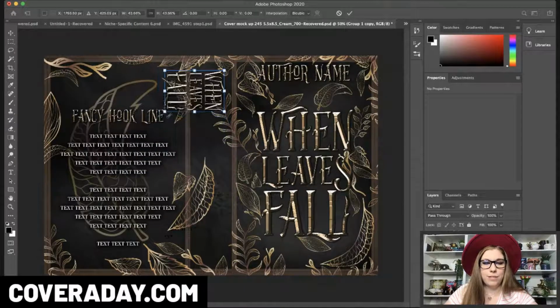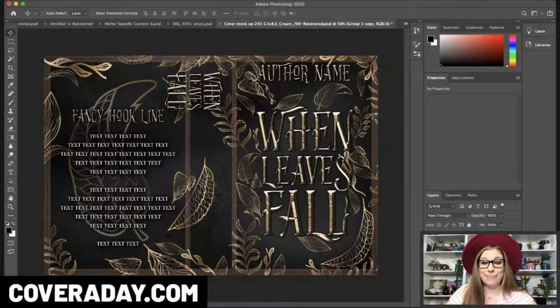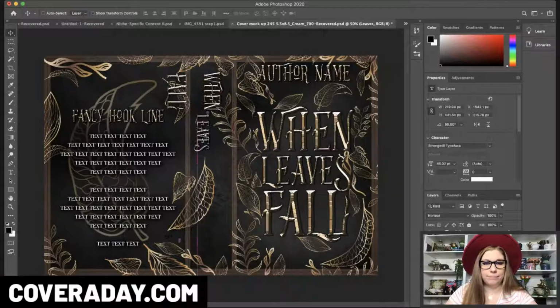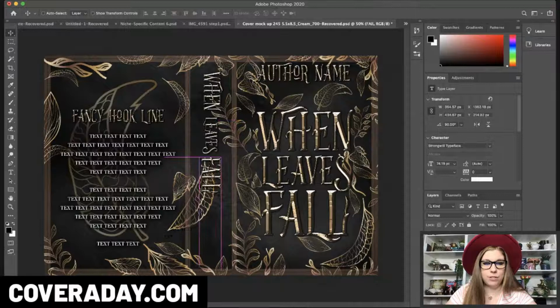Of course, spines will change as you are changing the size of the spine. So everything on the spine and everything on the back will change when you have to reposition things to match the size of the book. If it's a short book, things are going to change. If it's a big book, things are going to change.